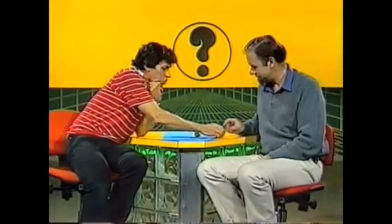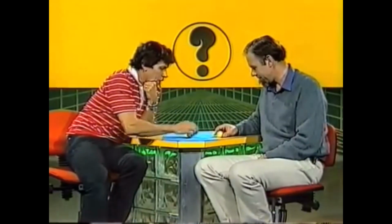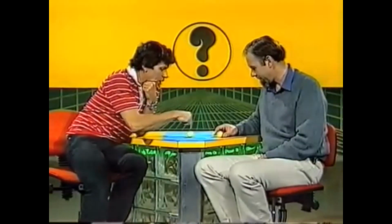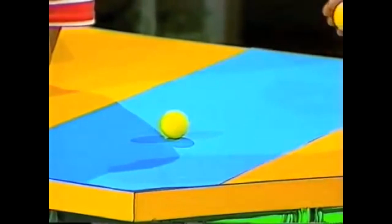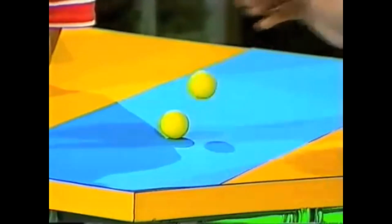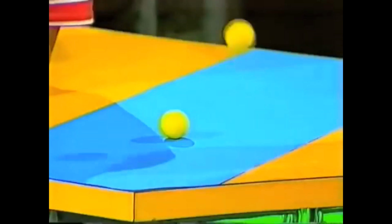Here's another problem for you. Can you start with a ball on your side, and there's one in the middle of the river, and strike this one in such a way that you end up with one on my side and one back on your side? No, that's harder. I guess I have to strike it on the other side, which means, can I bounce it? You can, yes. Well, that's going to be tricky to judge. Very tricky. Missed that time. Almost. There is actually an easier way. We'll be back a little later on to see if you've worked it out.